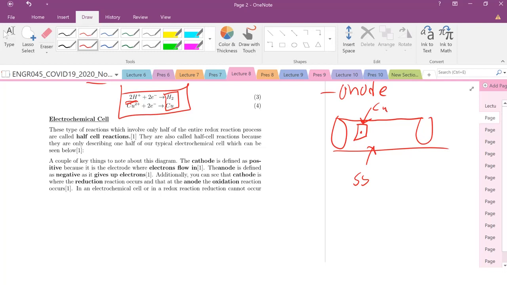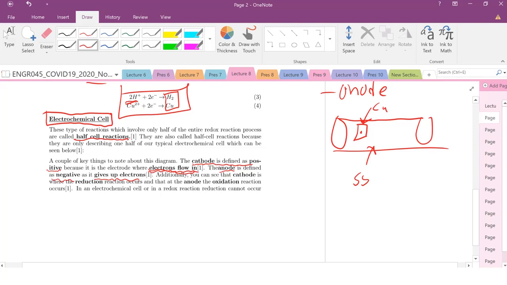So one way we could test that is by setting up an experiment where we have an electrochemical cell. We want to talk about these half-cell reactions. The way that we set it up, and we'll look at a diagram in a second, we define one material as our cathode. Typically, you'll have this as the positive terminal. We'll see why in a second. Generally, if you define your cathode as positive, and if you set up your cell correctly, the electrons are going to flow into your material right here. The anode, typically defined as your negative terminal, will give up electrons.